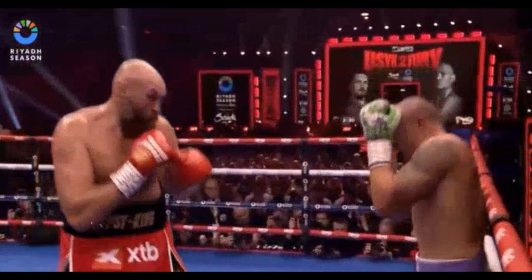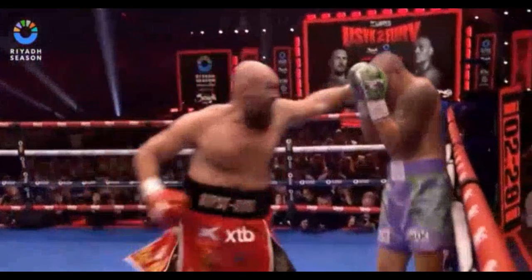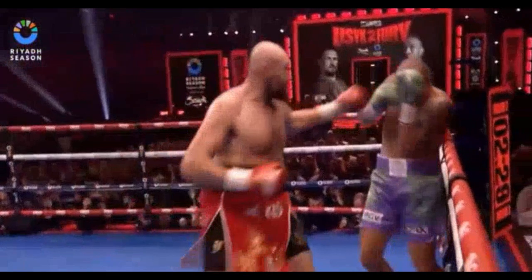Okay. Now, all-time great mistake. Look at him pivoting on the front foot, trying to circle and get away. He's in the middle of a pendulum step here. Notice Usyk was not controlling space. He was not feinting. He was not probing. He was not using his leash. He was just running. And Tyson Fury was able to find an opportunity to meet him up on the ropes here and catch him with the hook.